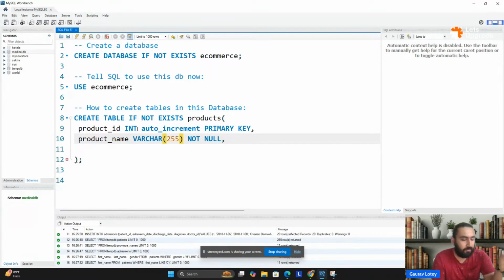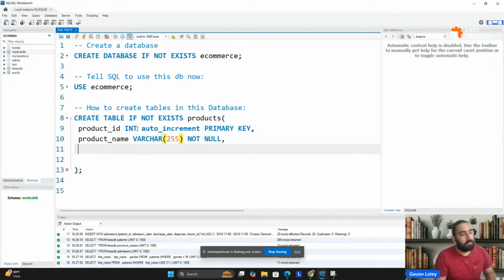So I'm trying to explain multiple things around it, okay, that what are the few extra parameters you can set with each column. So for an example, I should not have a product which doesn't have a name. Its name should be there. So not null is the condition which will be there. So this will enforce data integrity, which mentions that this particular column cannot be null. Okay, that's condition number 1.